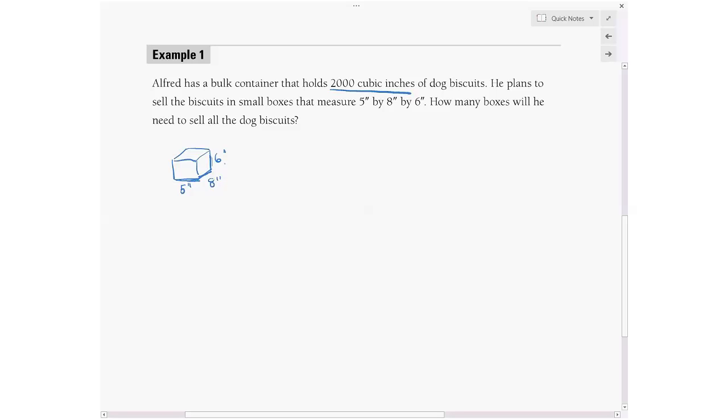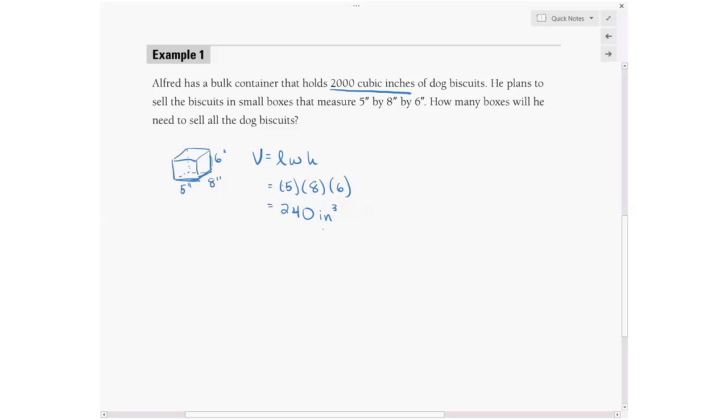So volume, well, my base is a rectangle, so it's length times width times the height. And if you look at your formula sheet, you'll see that the volume of a rectangular prism is length times width times height. So that's 5 times 8 times 6, and that's 240 cubic inches. Again, like I said before, if we're writing inches or feet as squared or cubed, please write them as FT or IN, not with the little lines.